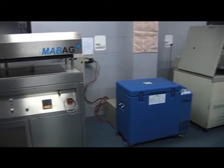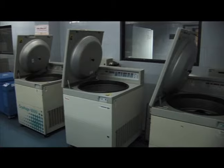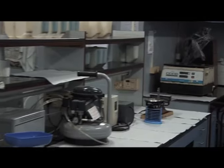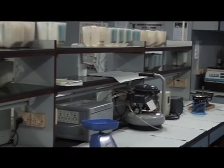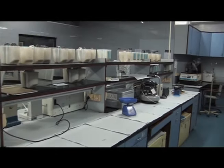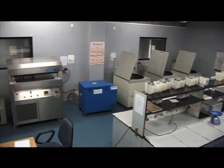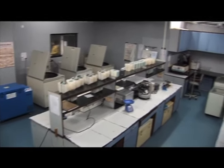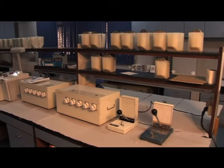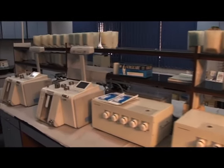For the manufacture of blood products, separate enclosed areas specifically designed for the purpose should be provided. These areas should be provided with airlocks for entry and should be essentially dust-free and ventilated with an air-conditioned supply. Interior surfaces, that is walls, floors, and ceilings, should be smooth and free from cracks. They shall not shed matter and should permit easy cleaning and disinfection.